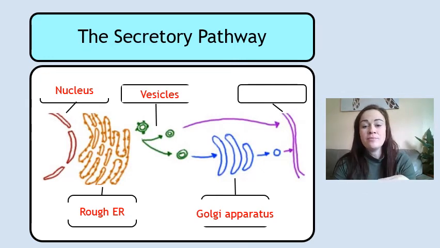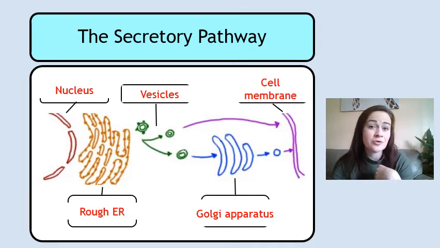The vesicles for transmembrane proteins are going to go to the membrane that the protein is meant to be stationed at, and the vesicles for the secreted proteins are going to go to the cell membrane, where there's going to be another post-translational modification to actually make the protein work, and that's what we're going to be looking at.